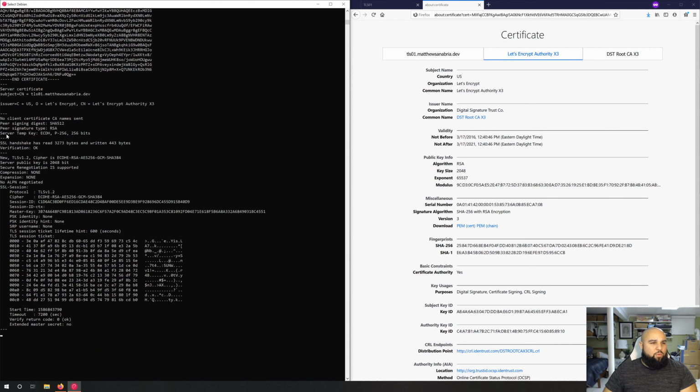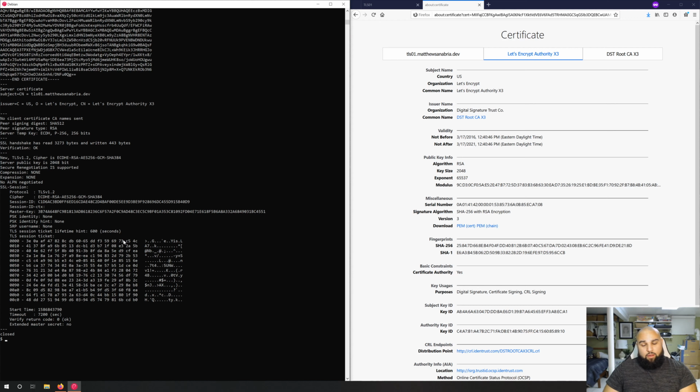Scrolling down, we're going to ignore a lot of this output here because really all we care about right now is the verification. So we're going to go down here to verify return code. This verify return code means whether or not our TLS connection was considered verified. A return code of 0 means success, and you can see that with the parentheses, and it says OK. So we can tell that OpenSSL was able to successfully make a TLS handshake with this particular endpoint. So the chain of trust was complete, and the TLS connection proceeded.